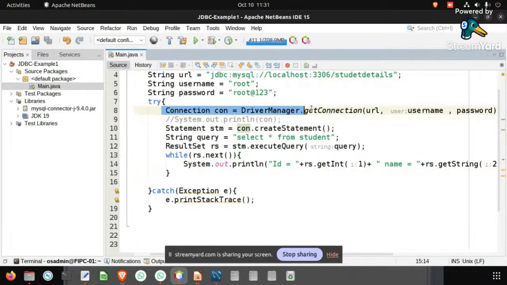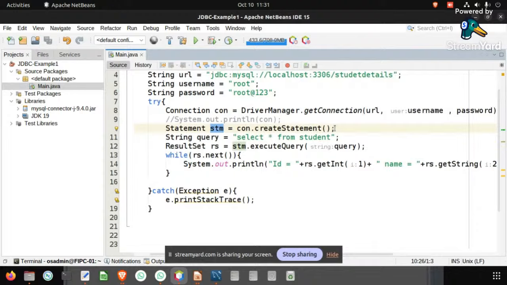So first step, creating a connection. Once a connection has been created, second step, we are going to create a statement. All the statements should be created against a connection, because whatever statement we are going to execute should be executed on a specific connection. For that, I'm using connection.createStatement to create a statement. Once the statement is created, we can execute any query inside that statement.